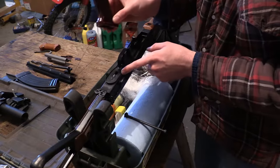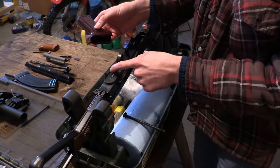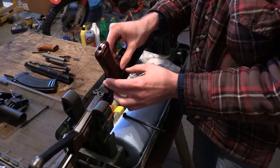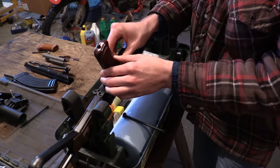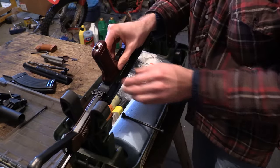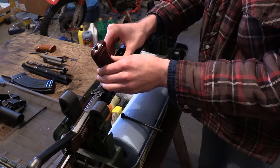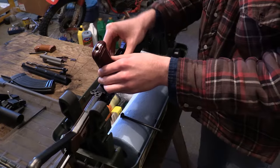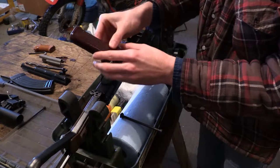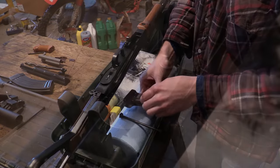But yeah, I'm gonna wanna leave some of it in place, especially towards the front here, because by leaving that grip plate so it interlocks with this grip, that's gonna make the grip a lot more sturdy, so when it's fastened, it's not gonna wanna rotate on you. Where if you were to just cut this plate completely away and then just bolt it down to the receiver without any plate left to hold this grip, there's a good chance that you'd find when you're shooting and just waving the gun around by using the pistol grip, you'd feel some creaking and this grip would be kind of shifting around a little bit. So that's gonna be the more tricky part, is taking away some of this plate.